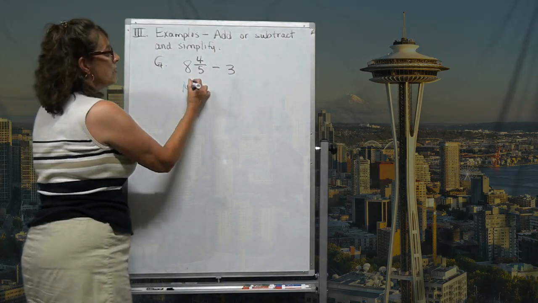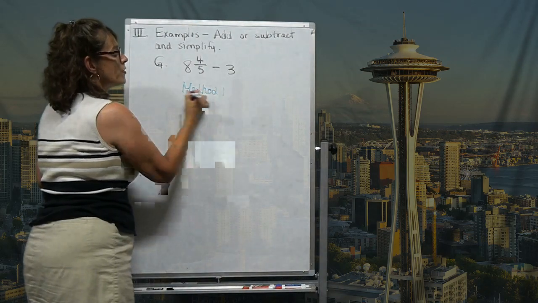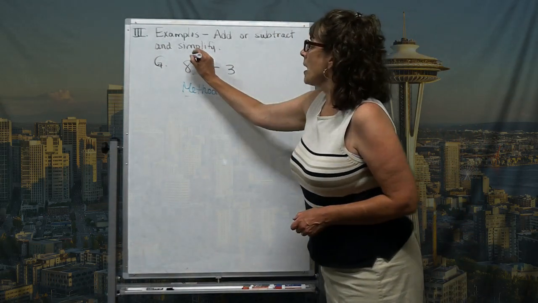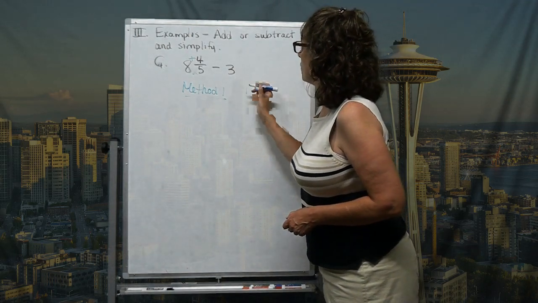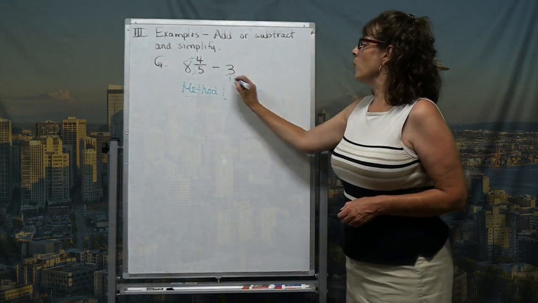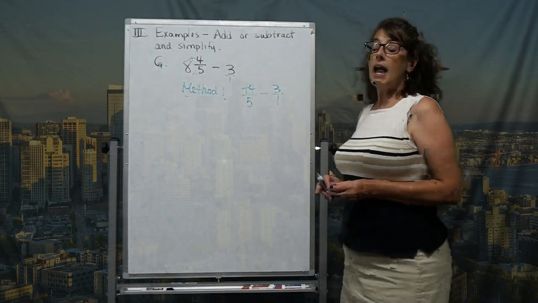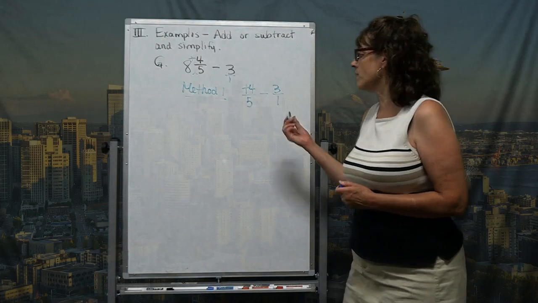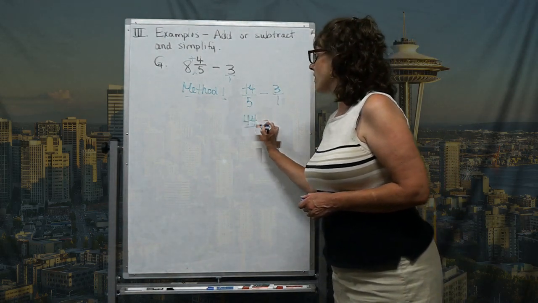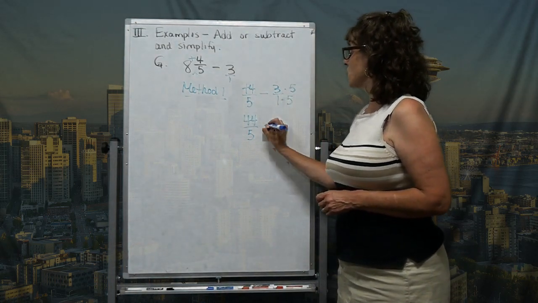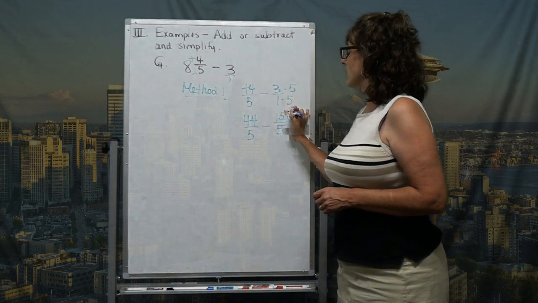So if I'm going to do that first method, remember that first method says get those common denominators and, well, actually convert them to impropers. So I'm going to multiply here. 8 times 5 is 40. I'm going to add here, giving me 44 over 5. And now that's like a 3 over 1. And now when I get those common denominators, the smallest number that both a 5 and a 1 will go into is just a 5. So 44 over 5 is there. Good. I don't want that to get any bigger. I'm going to multiply this by 5 and this by 5 as well, giving me 15/5.